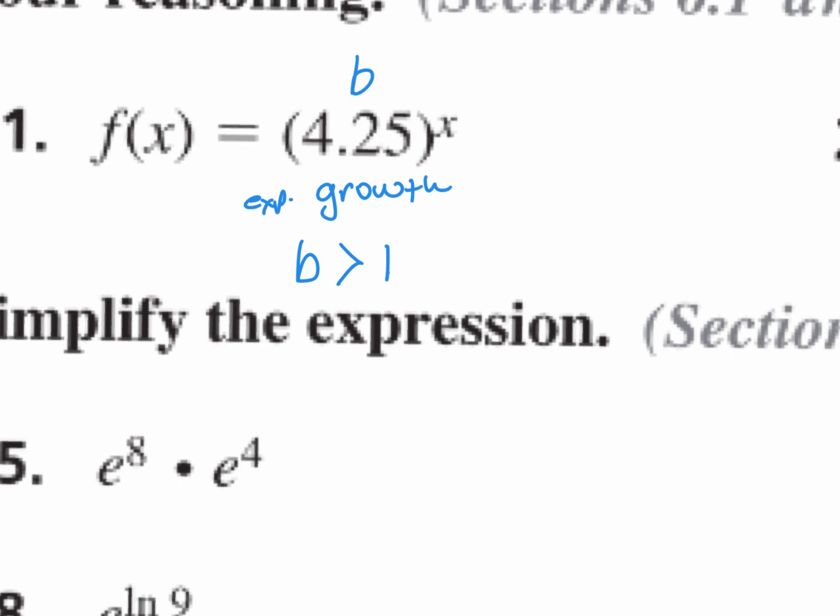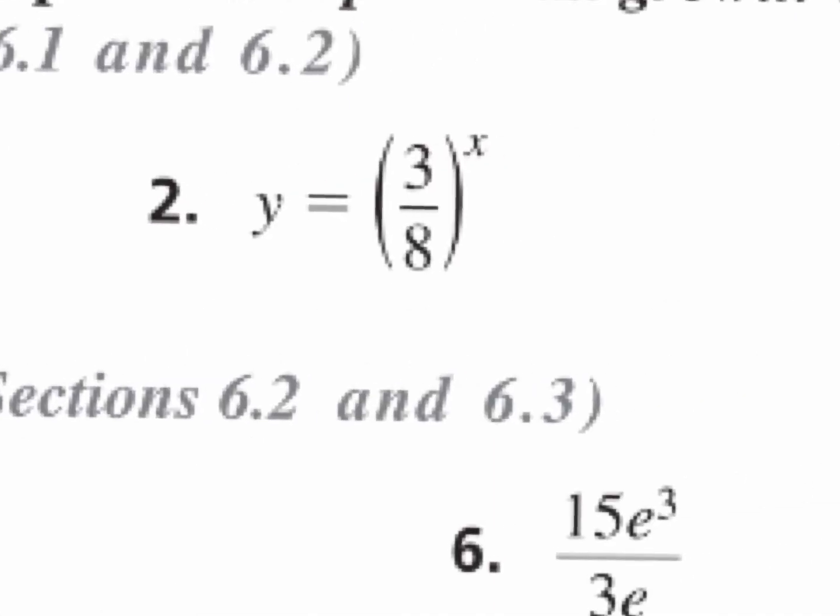So identifying whether it's a growth or a decay, partial points. Telling me why is the other part. Does that make sense? Let's look at the next one. Is this an exponential growth or decay? Why? Not just less than 1. It's in between what? 0 and 1. All right, it's in between 0 and 1.